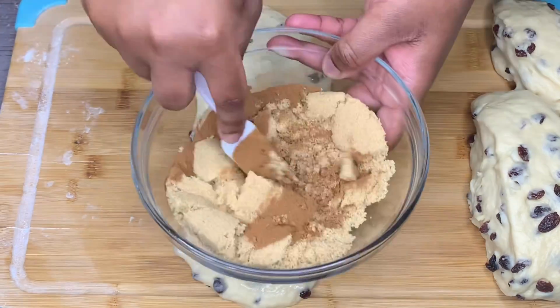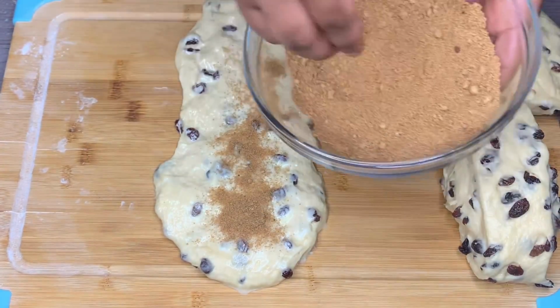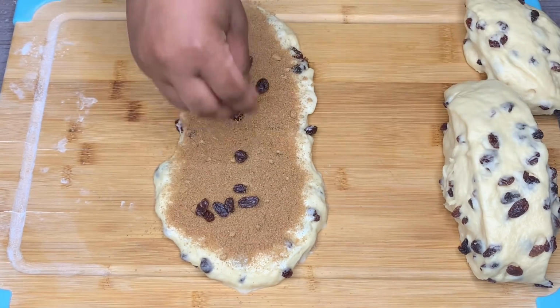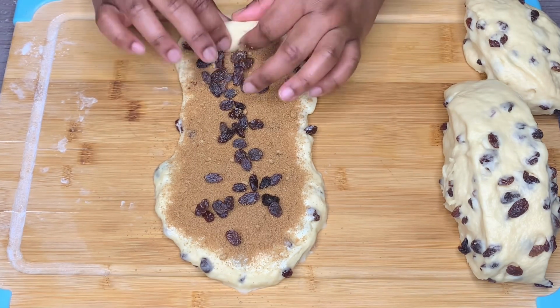And here I'm taking some light brown sugar and cinnamon, and I just mix it together and we're gonna sprinkle that onto that section. Make sure you divide it between all 3. And you can even sprinkle some more raisins if you like to, and then just roll it up.